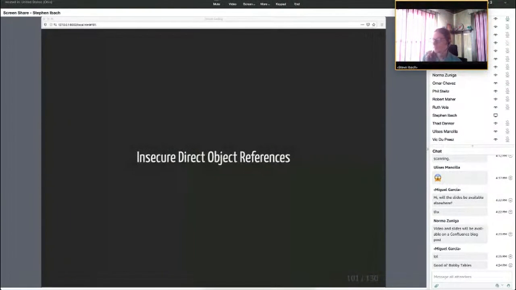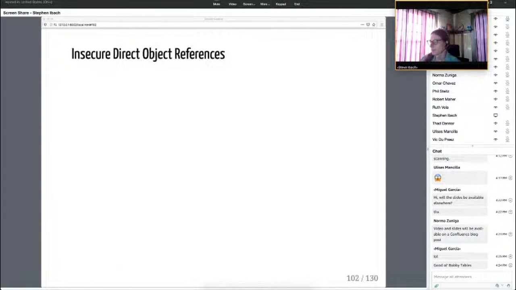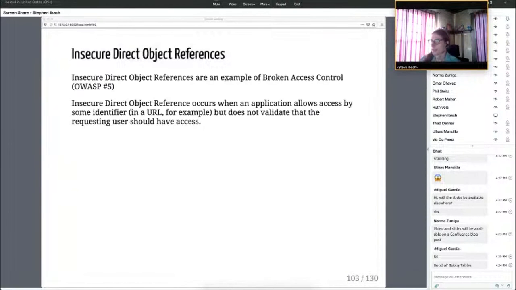Another big issue that I've seen across the board and most recently in our fax platform is insecure direct object references. That's part of OWASP number 5, which is broken access control, where you have some either in the URL or as a parameter, you can specify some object, a user or a fax message or something like that.